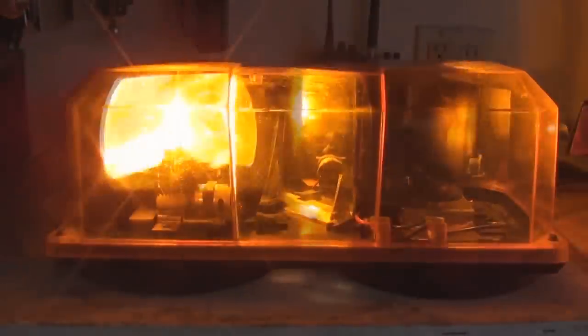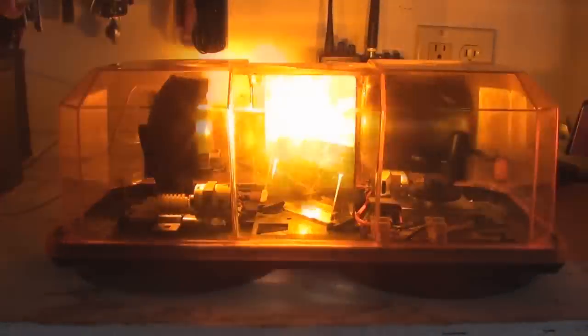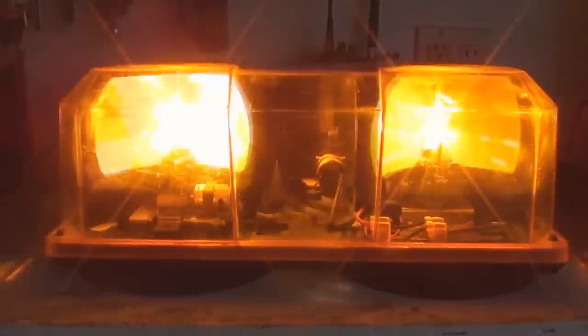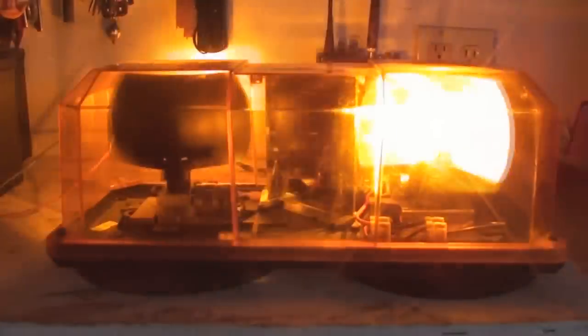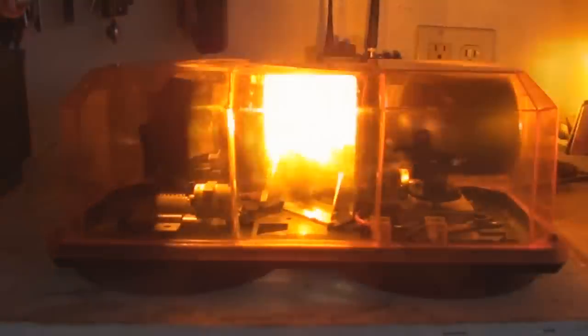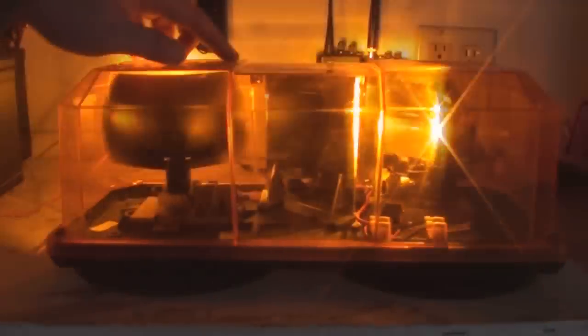It comes with the 2 rotators and then the 1 mirror in the center. And I actually like this light. I don't know why. I usually like the big light bars, the full-size bars, but I do like this one. It's kind of cute, and it's bright too. It's very good. There is a little bit of scuffing on the top here.